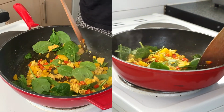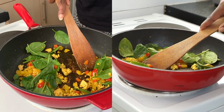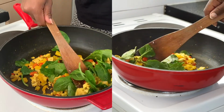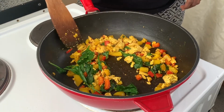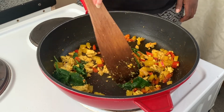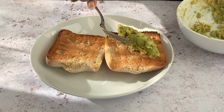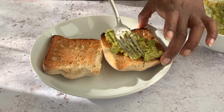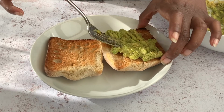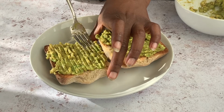And then I add the spinach and basically just saute that until the spinach starts to wilt. You can put a lid on it if it's taking forever, but it should ultimately just look like that, with my toasted ciabatta and my avocado spread on again, being super extra. But listen, if it's pleasing to the eye, it's most definitely pleasing to the stomach.